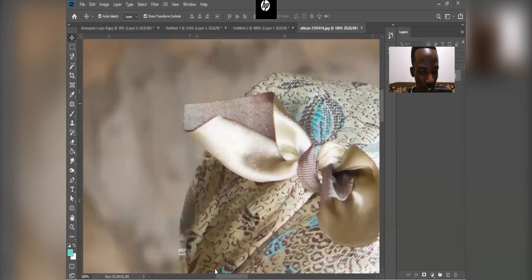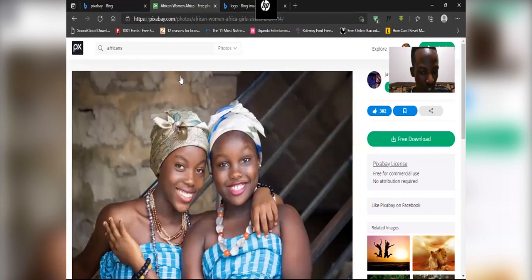Now, for example, sometimes you're given an image and the image itself is already pixelated. So there are some few hacks that you can try out, but of course they are not 100% efficient. Let me find another image here.